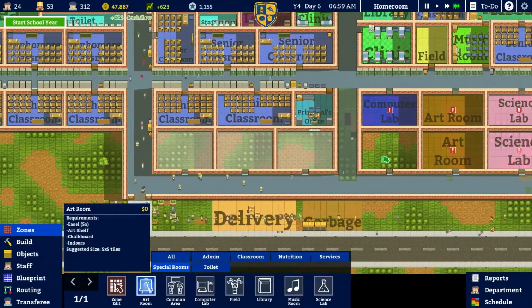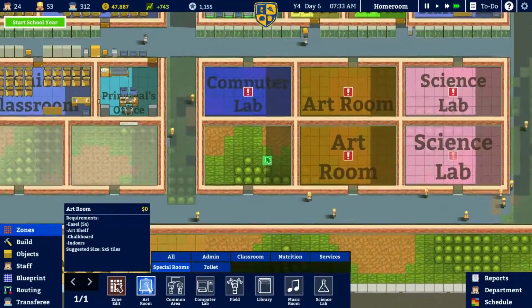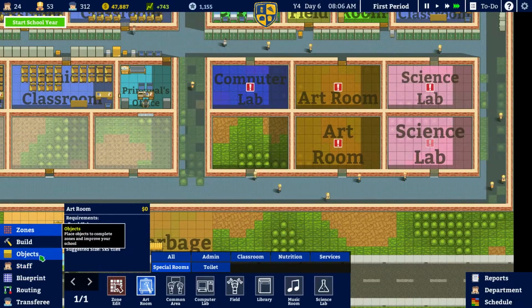So yeah, look at all the staff coming in. Oh, it's glorious, and nothing's falling apart at the moment because there's no kids. So yeah, I think we have that as a common area. I quite like that idea.